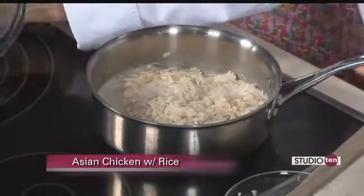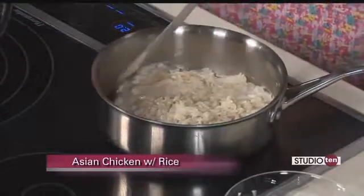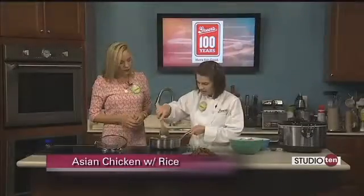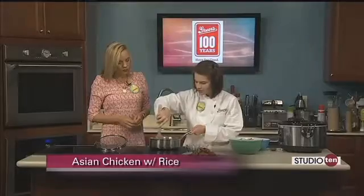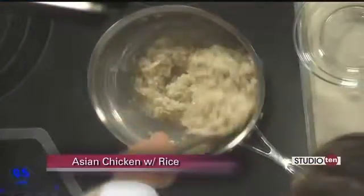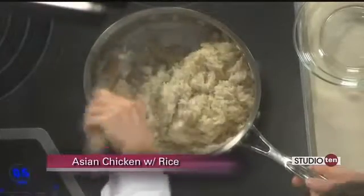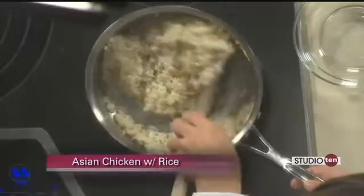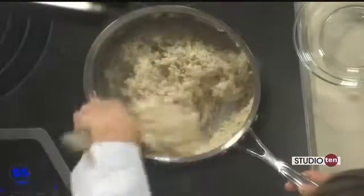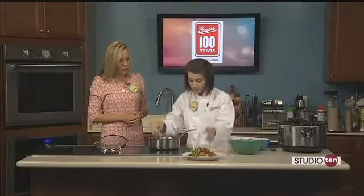And this was our super easy rice. And remember, we just took a tablespoon of butter and we added in about a cup of long grain rice, and we added in half a cup of blanched almonds, and we just let that toast up. I could smell that all day long. It's really unique rice, and it's not sweet because we used the unsweetened can of coconut milk and then just added a little bit of water and some salt, and we just simmered that on low for 20 minutes, and you can see it just cooked up perfectly.